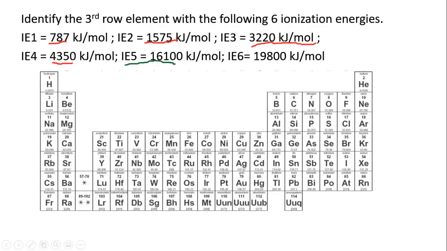What that means is this is the boundary between outer and inner electrons. So let's count the number of outer electrons we have: 1, 2, 3, 4. What third row element has 4 outer electrons? 1, 2, 3, 4. So the answer is silicon. Whenever it gives you a list of ionization energies, you see where the big jump is. Before that is your outer electrons. After that is inner electrons.